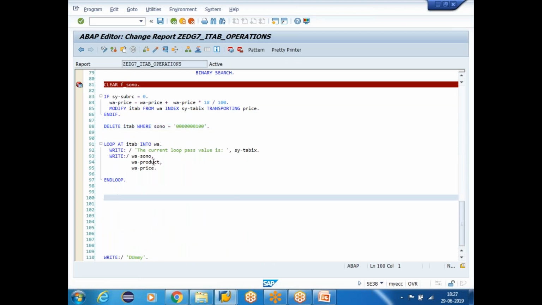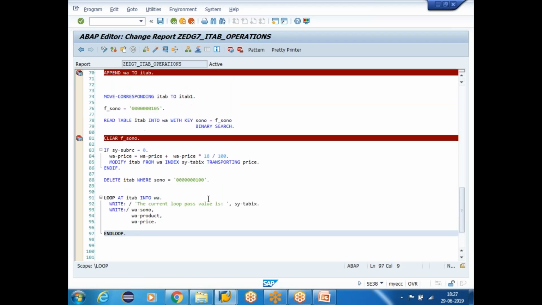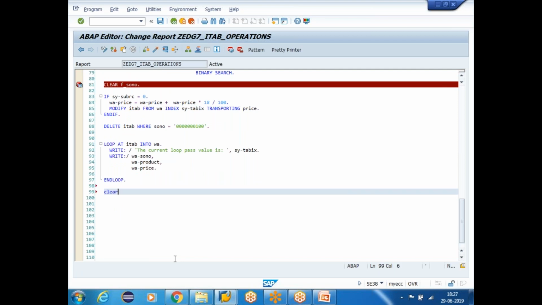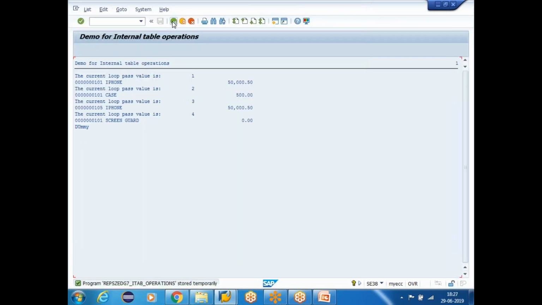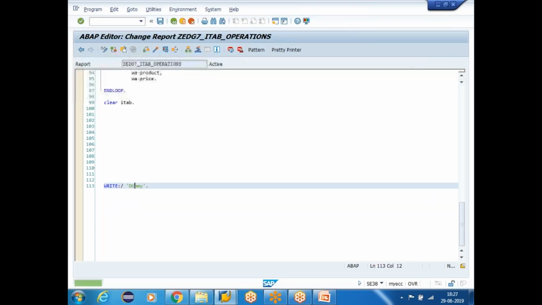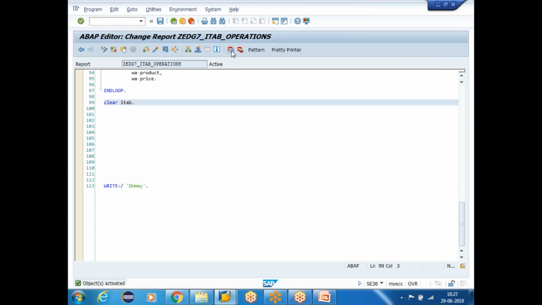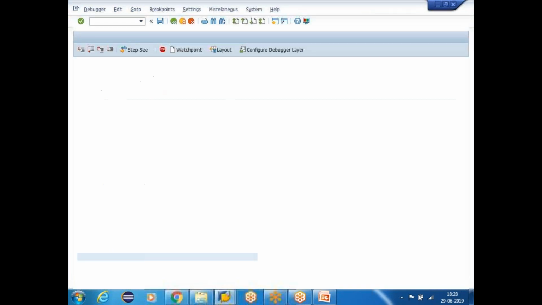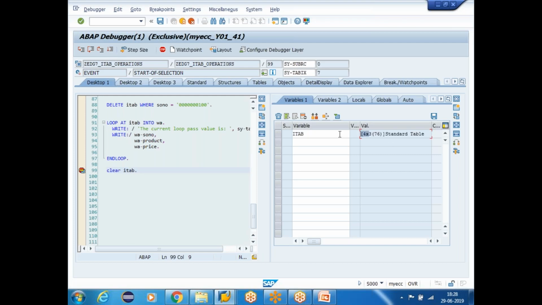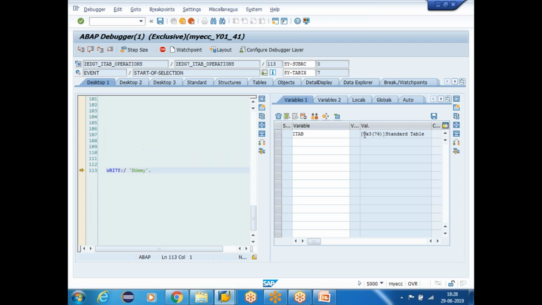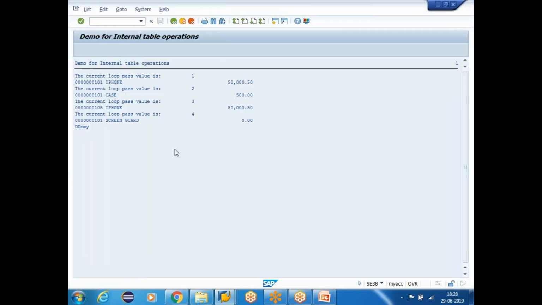Maybe now I have the data in two internal tables, ITAB and ITAB1 as well. So first I am going to clear the value in ITAB, and now you see what will happen. Maybe I write a dummy statement, because I want a dummy thing, then execute and press enter. All these things I can show only in the debugger, guys. Maybe I can put a breakpoint here and press F8, because I have already seen all the statements. I'm pressing F8. Now you can see there is an ITAB with four records. When I do the clear, you can see there are zero records. It removed the records from the internal table, guys. So clear works on variable, work area and internal table.